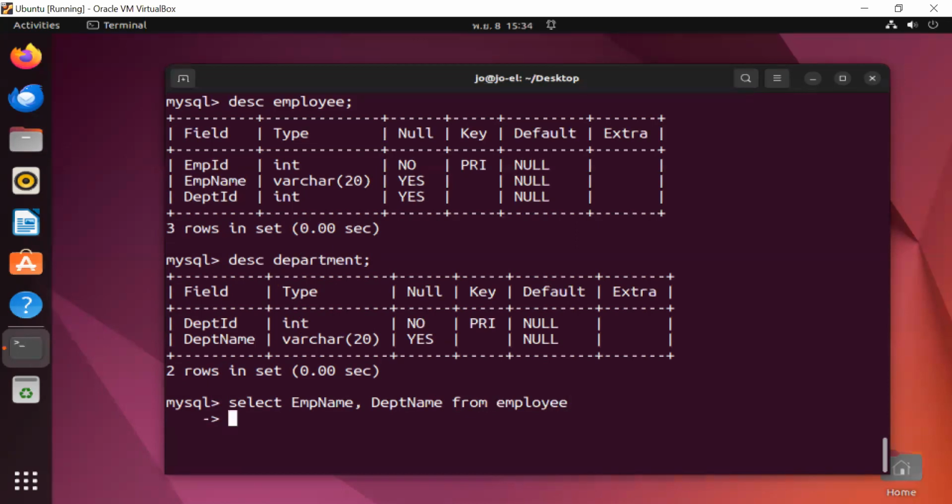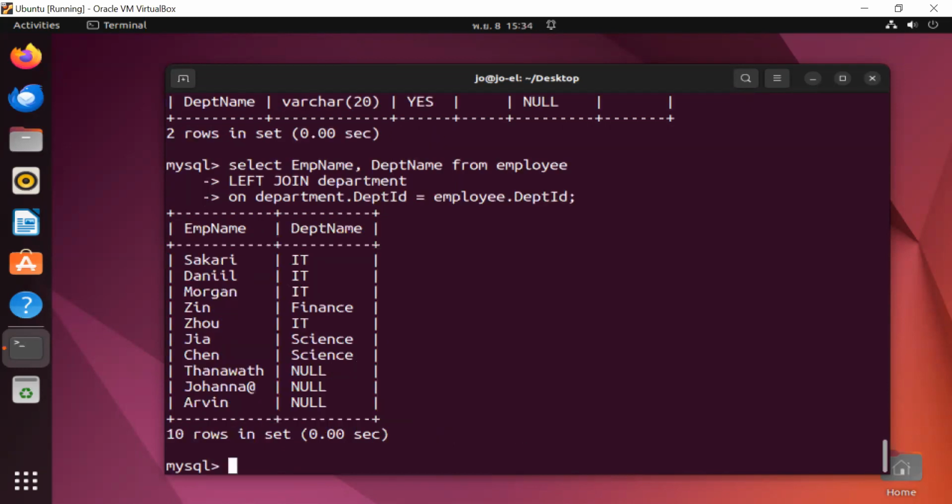What we're going to do here, we say left join department on department.dep ID equal to employee.dep ID. All right, this is what we mentioned.